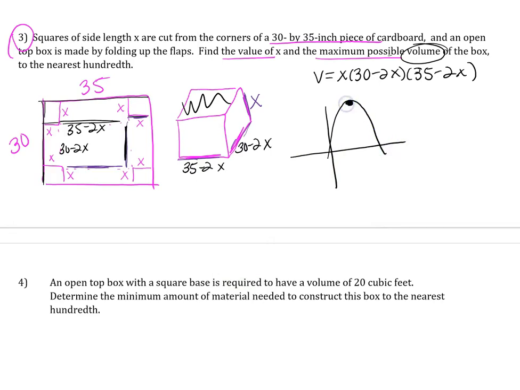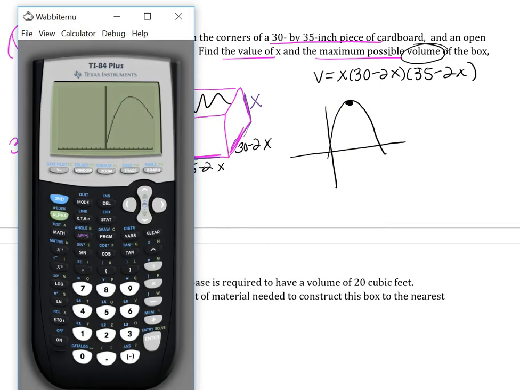Okay, this maximum I'm going to find using my calculator by using second trace. I'm looking for a max, so that's option 4. Left bound, I'll get to the left of it. So I'm going to say 0. My right bound, and guys, you can just type in a bound too. Like, I can type in 10. I know over here is 10. You'll get the arrows to pinch in on that max, and you'll see it there.